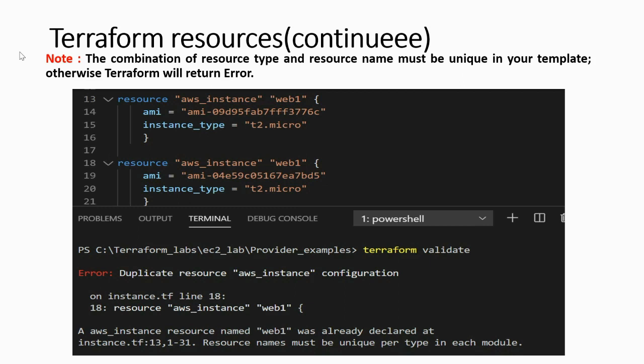But Terraform will not accept the same local names. If you run the terraform validate command, it will give you an error called duplicate resource. For that you have to define different names for the resources.